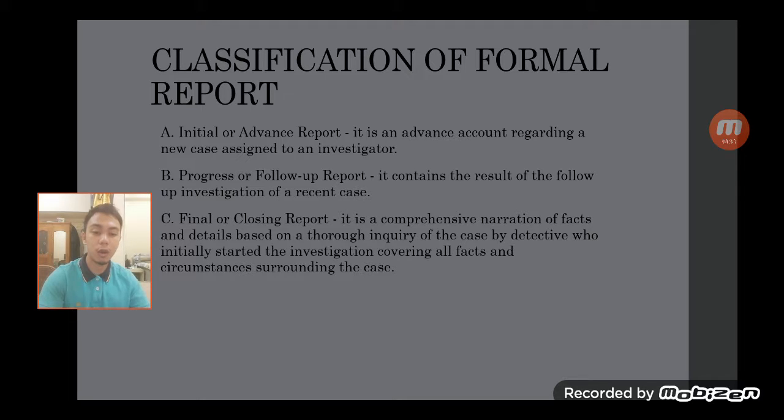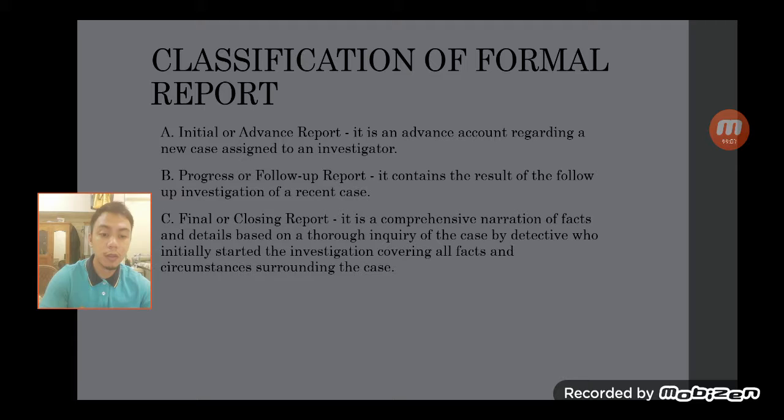In other words, this is a conclusion that creates a clear picture of the crime committed in the minds of the readers. For prosecutor and judicial actions, mas dali nila na masabtan, or this report is for them to analyze the final and closing report.